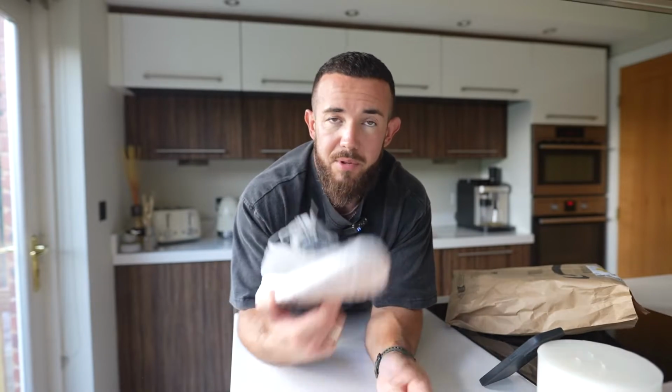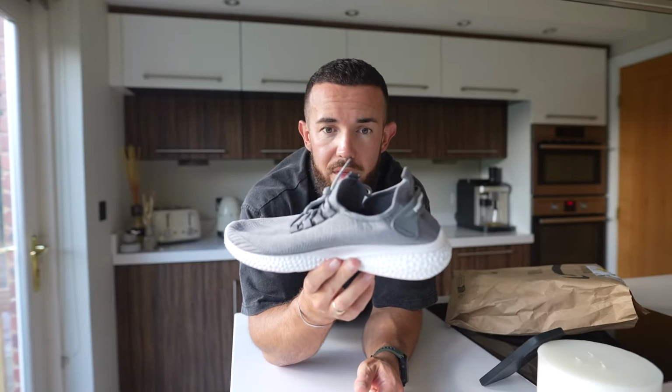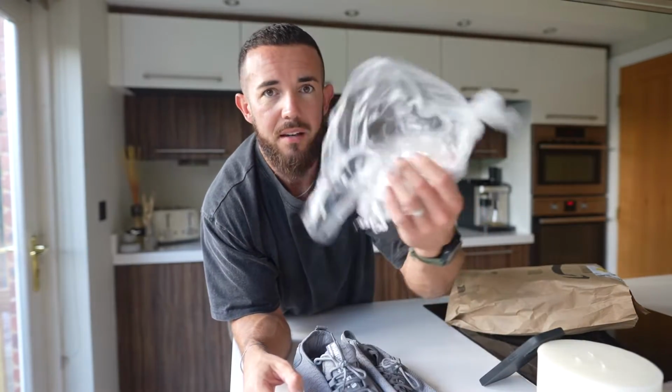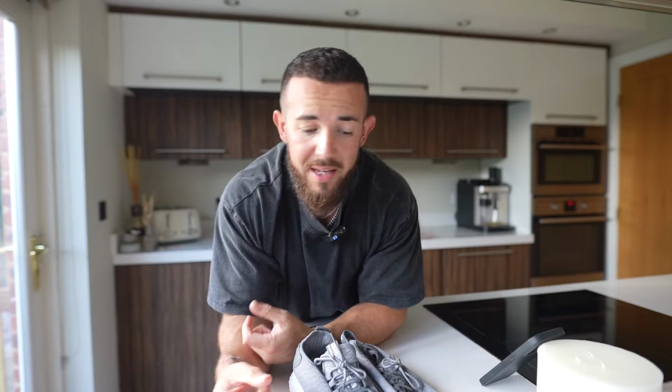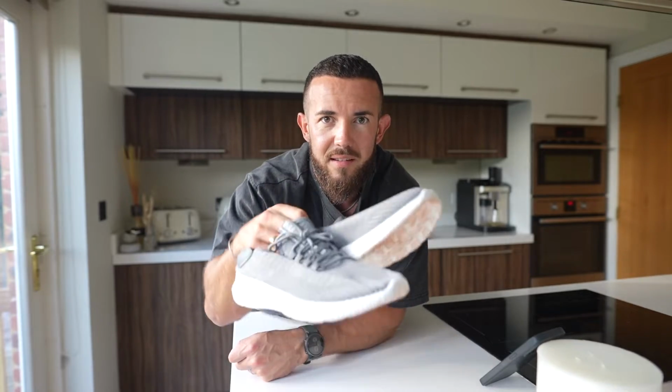In terms of the world's cheapest running shoe, they're definitely the cheapest running shoe I could find online at £11.50 with free delivery. And the delivery is actually really good, apart from the fact they came in something that looks like your mum's packed these sandwiches in, and then this just basic Amazon buy, but I guess that's where they saved the money. However, they did come next day delivery. That's what you get from Amazon Prime. Cheap and cheerful. But it's time to put them to the test.